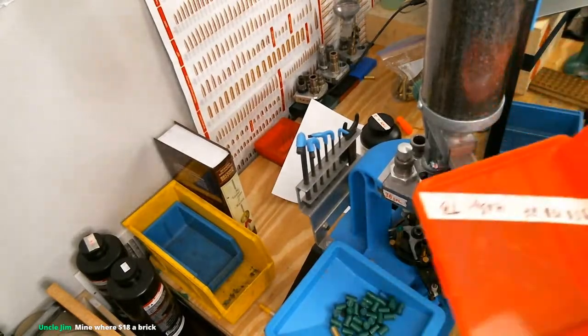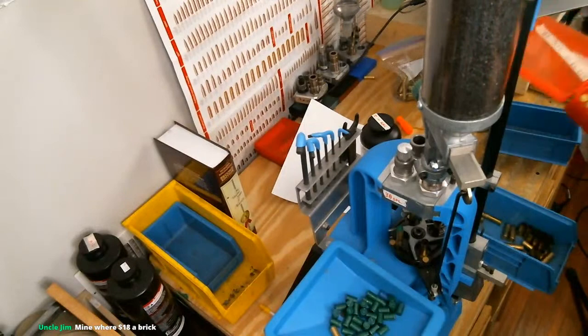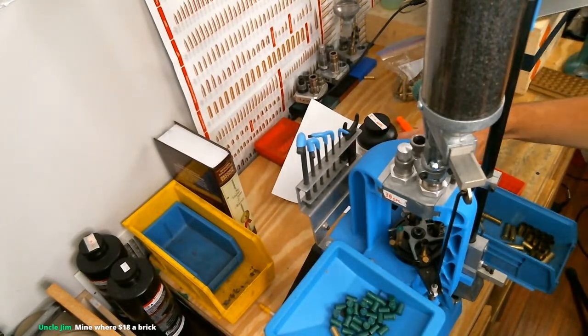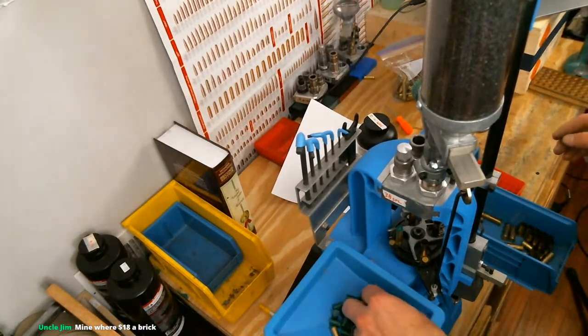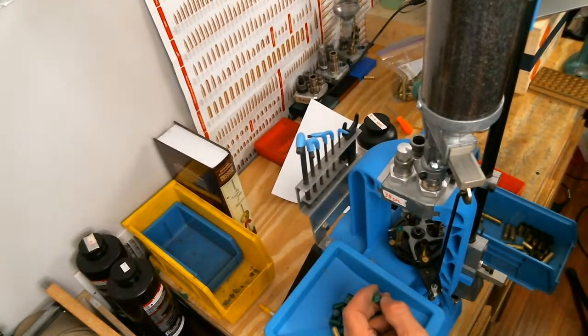It looks like we only have 15 rounds. So we'll do 10 more and then switch to 3 grains. Sound fair? Here's our 18 a brick. Very nice.